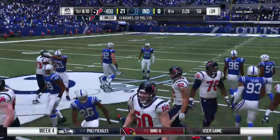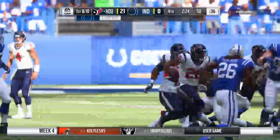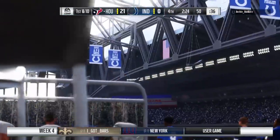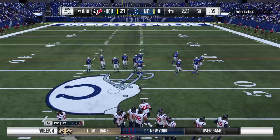And he'll be stopped right at midfield. A pickup of 11 and a Texans first down. Well, that looked like an example of what you said back in the first half. A running back of his size can really wear down a defense. I think he's starting to do that. I think you're exactly right.